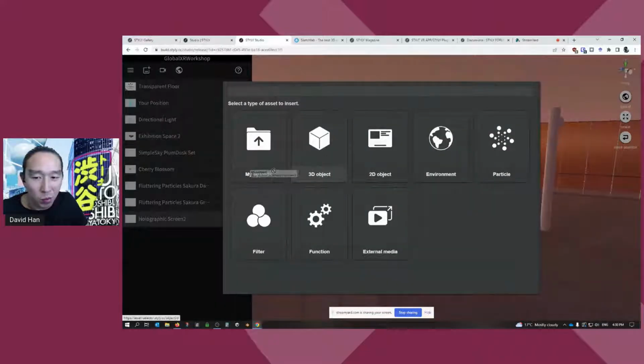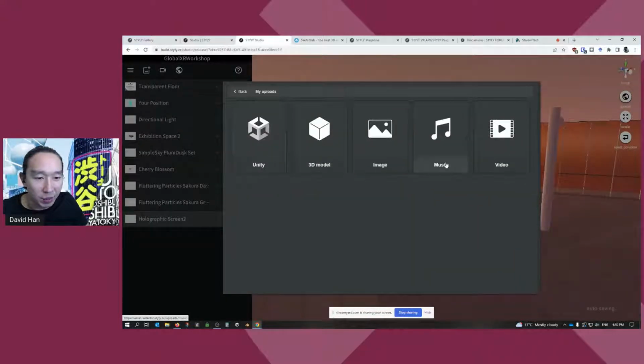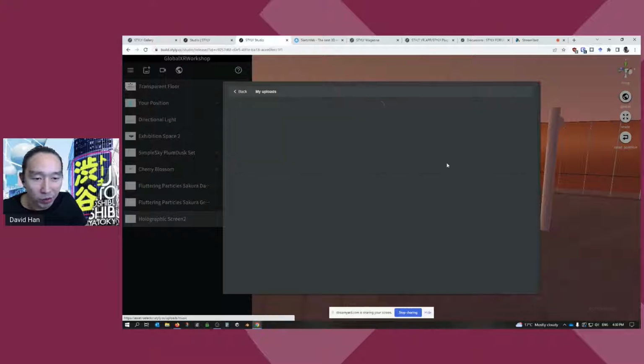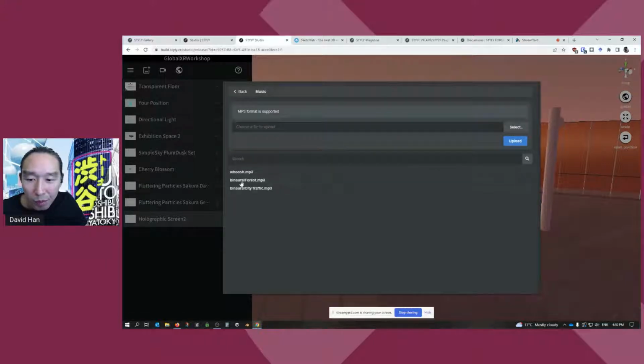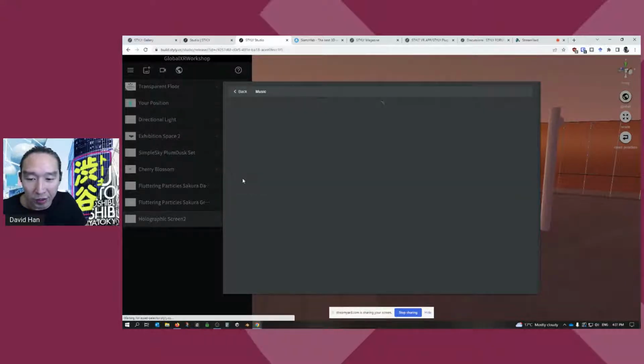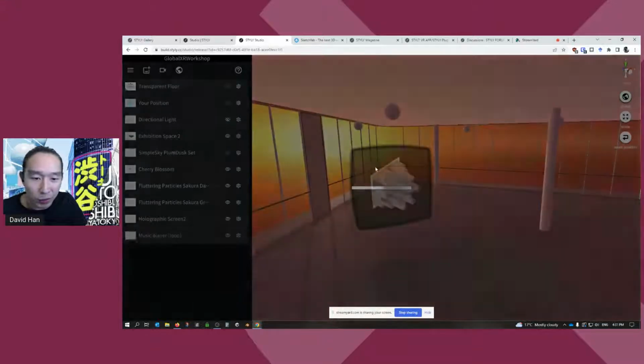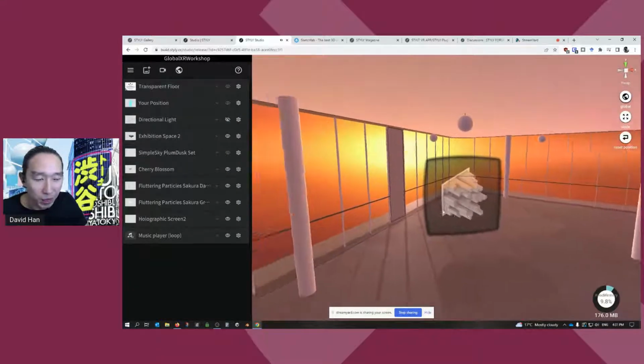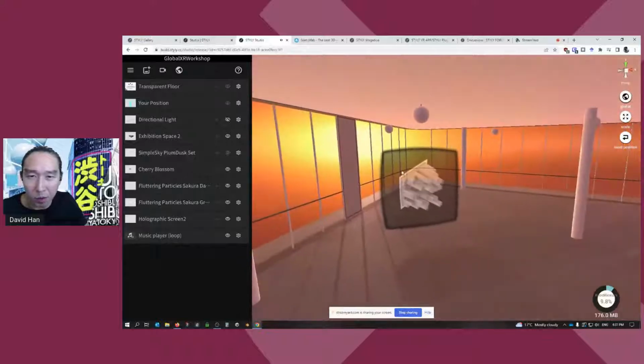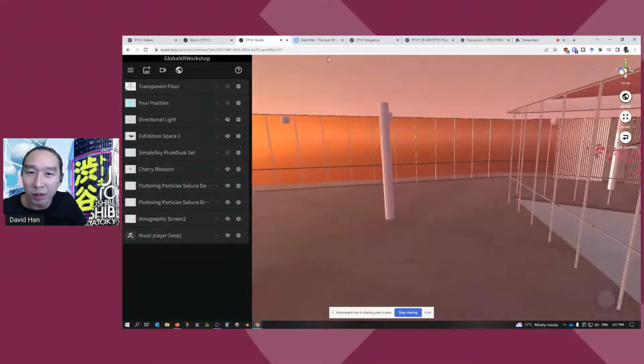Let's say you wanted to add some sound to this. So I will select music. I have some in here, but of course you can add your own. So I have this sound file here that's the sound of a forest, and I would like it to loop. So there, now we can hear, hopefully you can hear that sound.